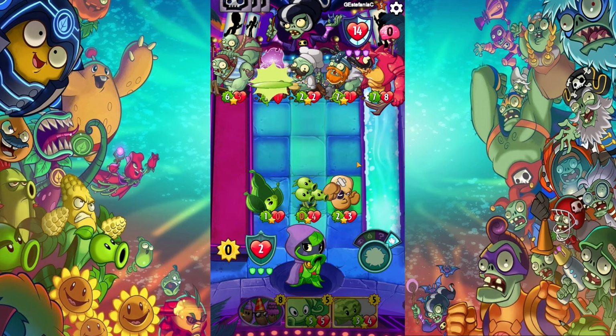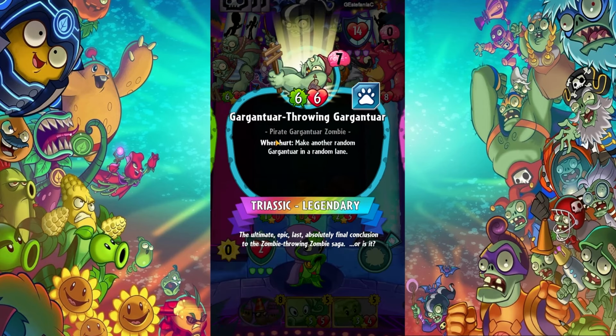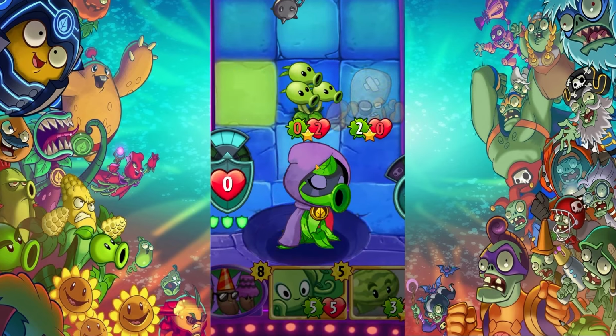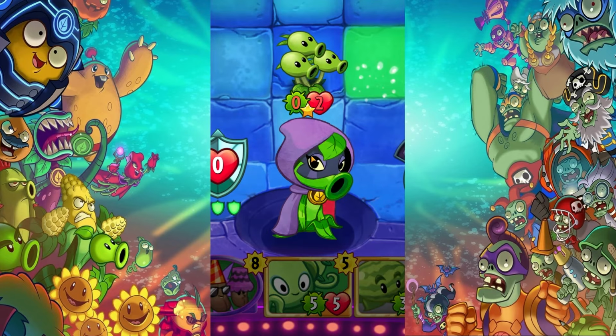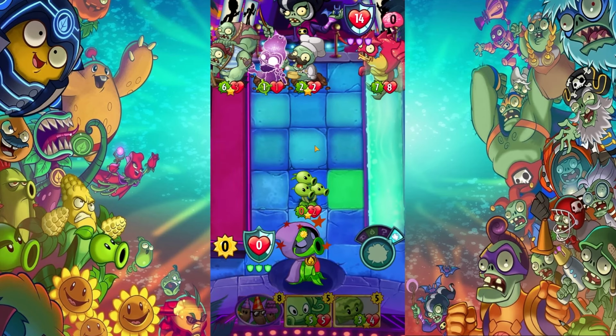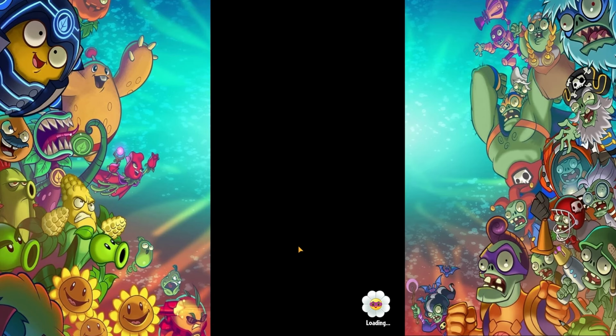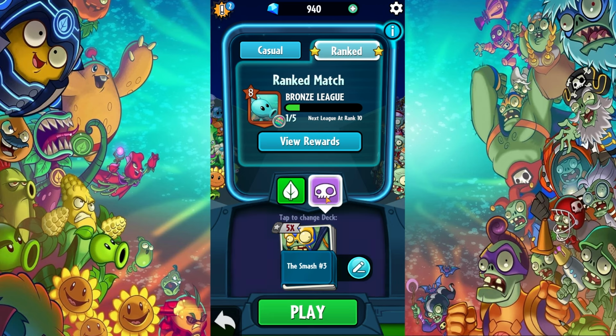What, this is kind of a crazy effect, isn't it? 7 mana 6/6, make another Gargantuan in another lane. That's like a better version of the one that I have. That's like a 4/5 or something, and it summons like a 1/1 Swabby or something in another lane when it takes damage, right? But not another Gargantuan.